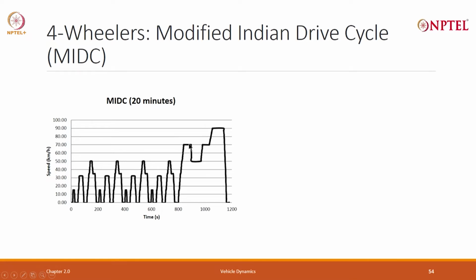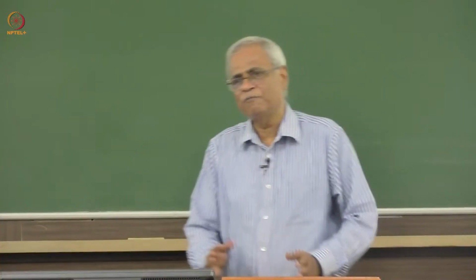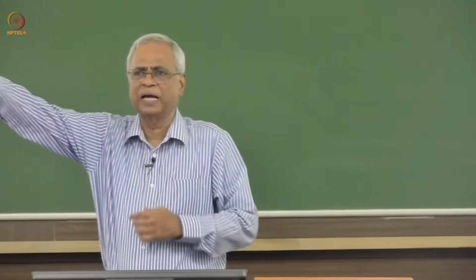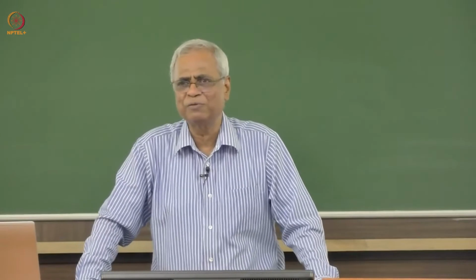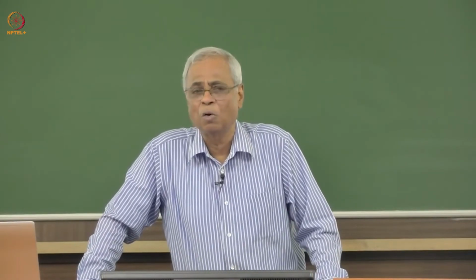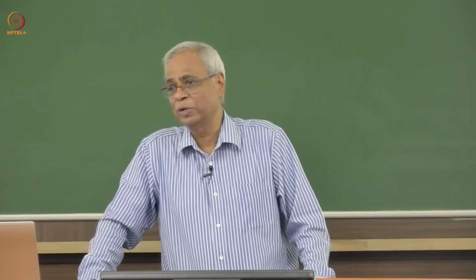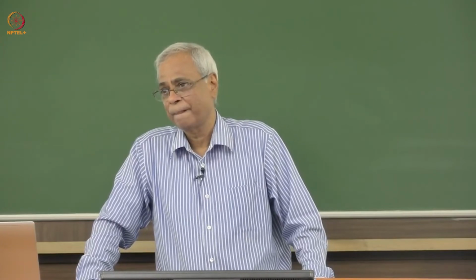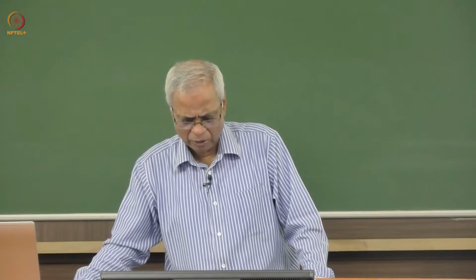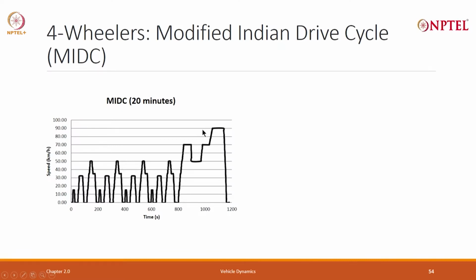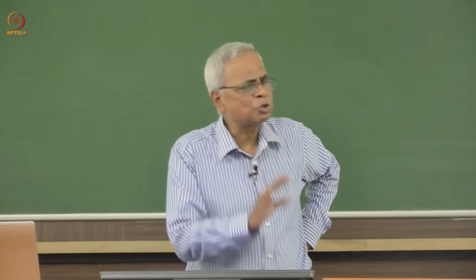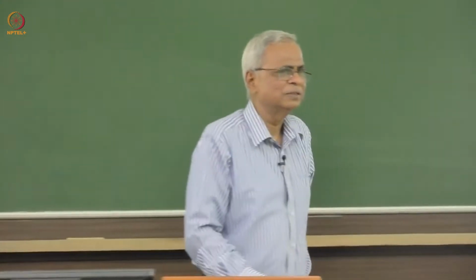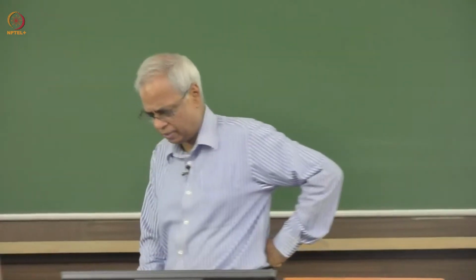So this is a big difference for a four-wheeler. A four-wheeler, when we drive on the IT highway for example, 80-85 kilometers per hour is quite common. In the evenings you can go to 90 kilometers per hour. Of course, highway driving would largely be between 40 and 80-90 kilometers per hour, a different kind of drive cycle. But this drive cycle is also standardized. It was standardized for a petrol vehicle, but we are using the same thing for electric vehicles.